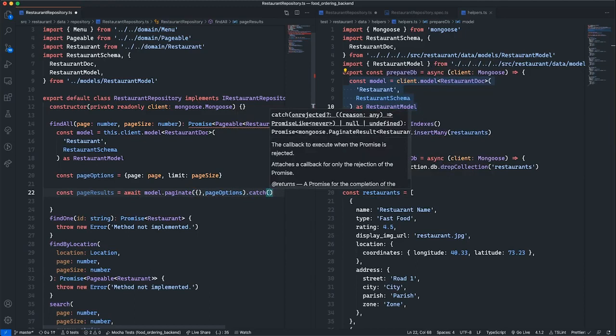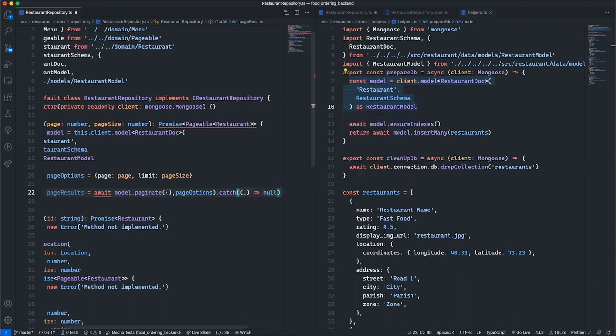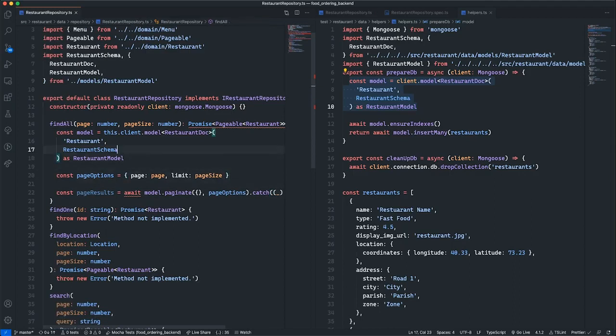And I normally catch whatever error is returned and say return null. So if there's an error, I'll return null. This method is screaming out, so I'll make it async so that we can use the await keyword or operator.